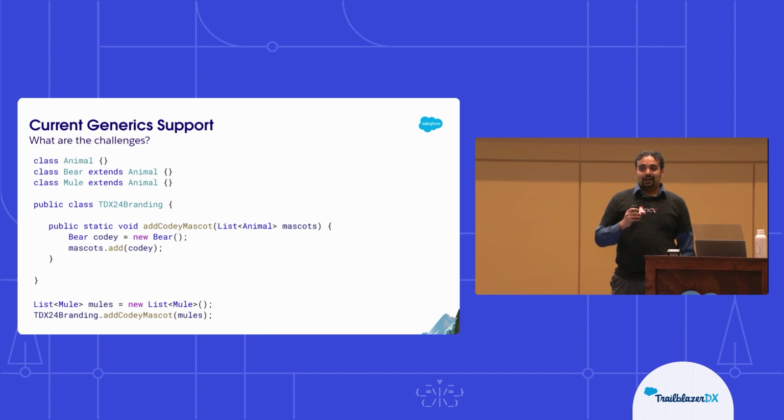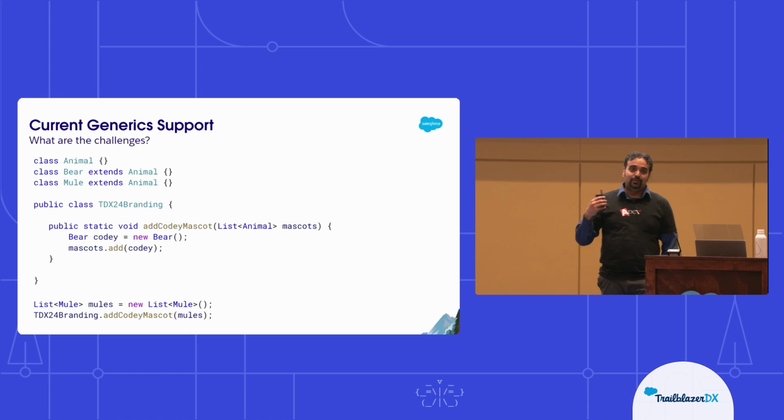So I'm going to explain a couple of problems with legacy generics in Apex using an example. Apex already supports generics. It's incorrect to say Apex doesn't support generics. It supports generics in the form of our collection types, that's list, set, and map, and all our built-in interfaces like iterator and comparator and all of the others. The problem, though, is that some of these types don't quite work just right. And I'm going to explain with an example here.